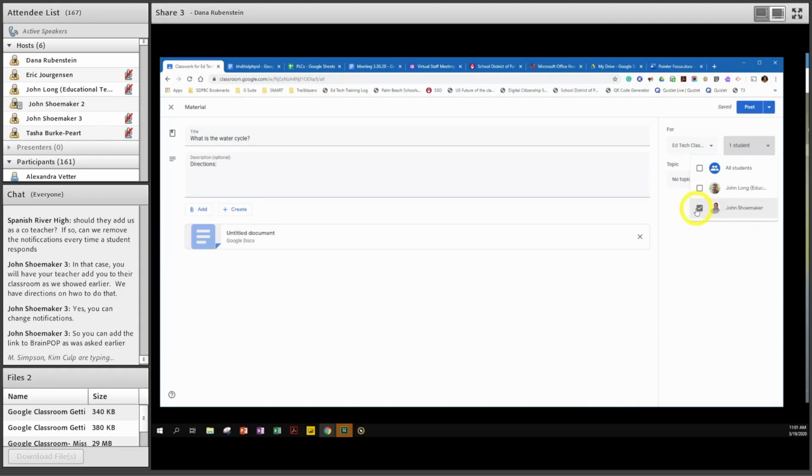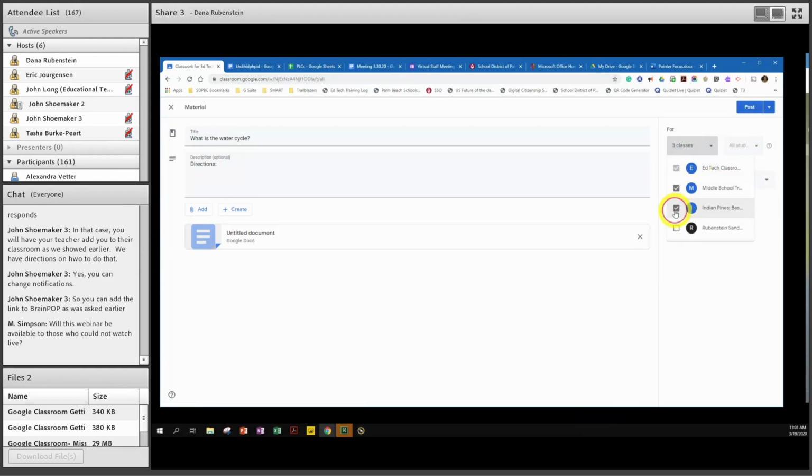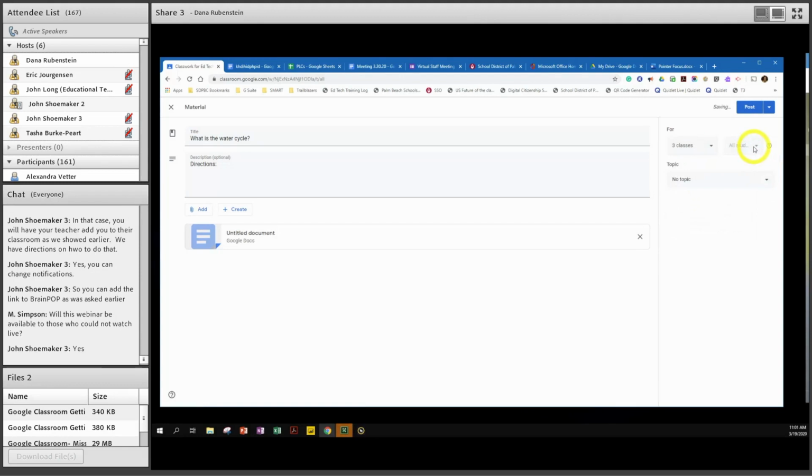However, if I am posting this material to multiple classes, notice how now over here it's grayed out. So by default, if you are posting material to more than one course, it will go to everyone in that course.